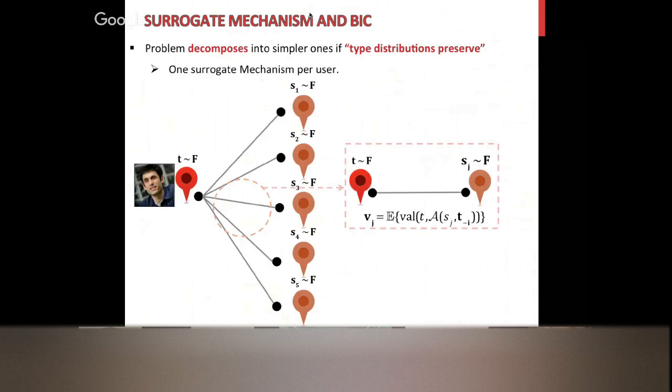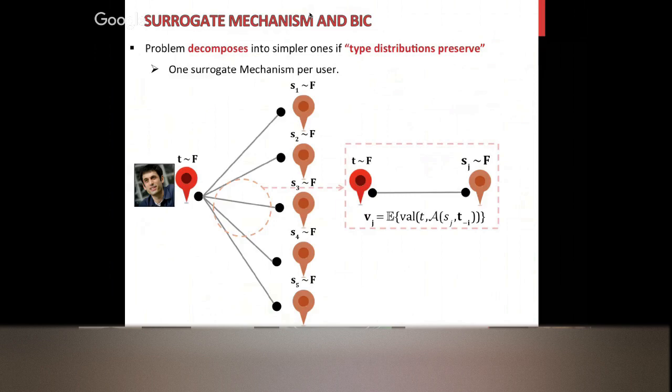So let me explain this more. What do I mean by assigning a surrogate to an agent? I have IID draws of the type, call them surrogates. Now let's zoom in on one of them, say Sj. The agent has some type, and Sj is drawn from the same type distribution. I look at this random variable: if the agent plays surrogate Sj while others play some random strategy from their type distribution, how much value does the agent get under truthful reporting? He has type T and is playing Sj, so how much value does he get? I consider that to be the value the agent gets in the surrogate mechanism.